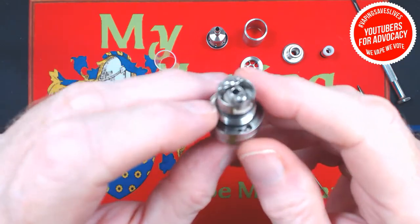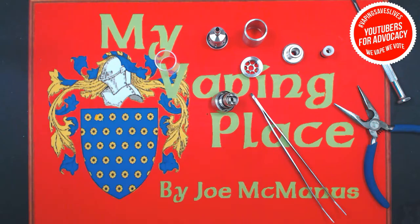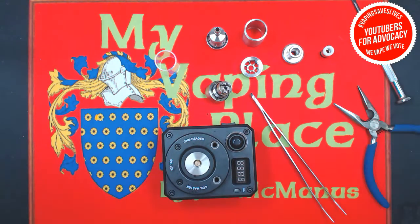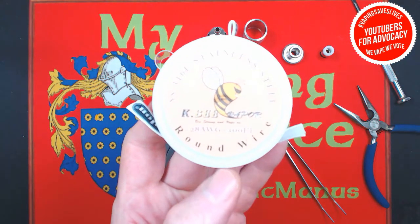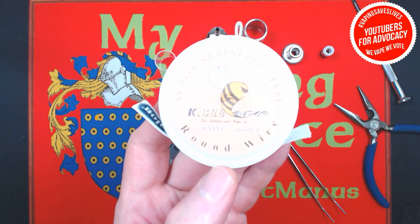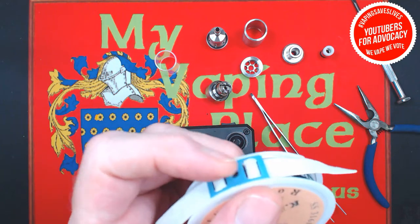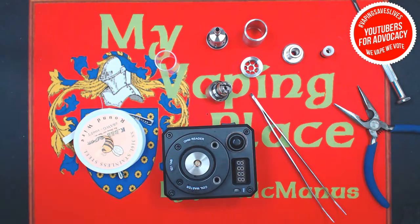Okay? So, give me a second. Let's get out the tools of the trade here, and we'll start making ourselves a coil to go in here. I'm going to be using 28 gauge, which is roughly 0.32 millimeters, stainless steel 316L, just plain round wire. And we're going to break out the Coilmaster jig and kit here. We're going to make this on a 0.25 mandrel.